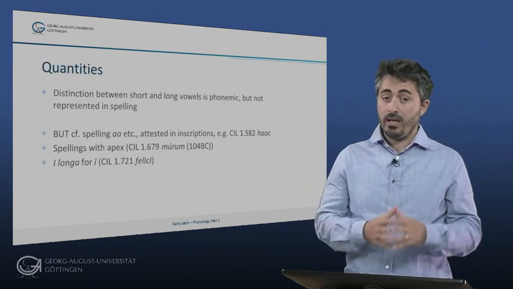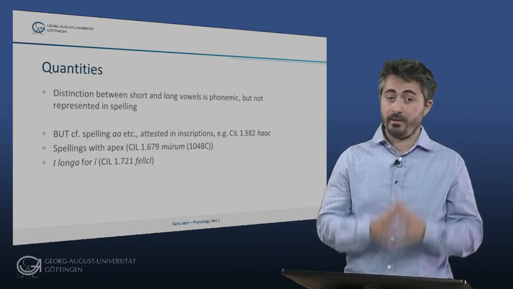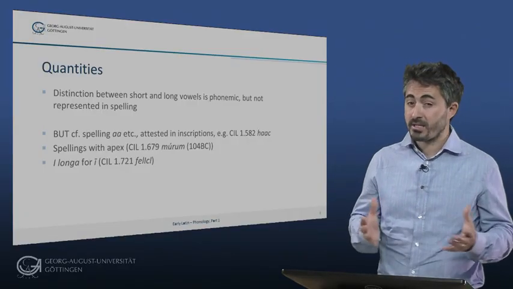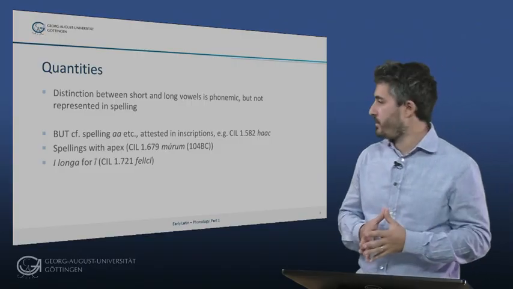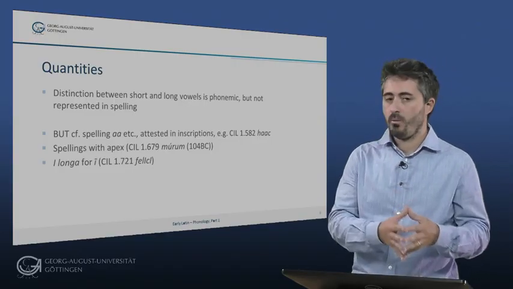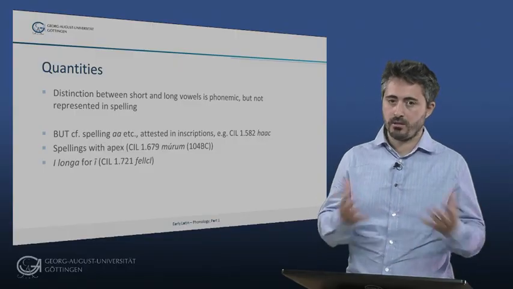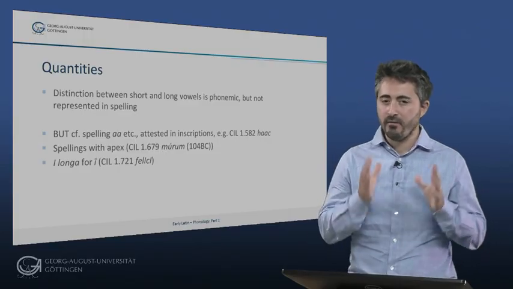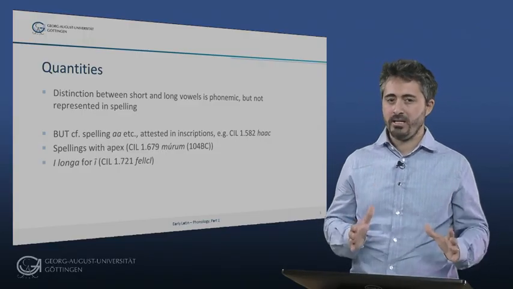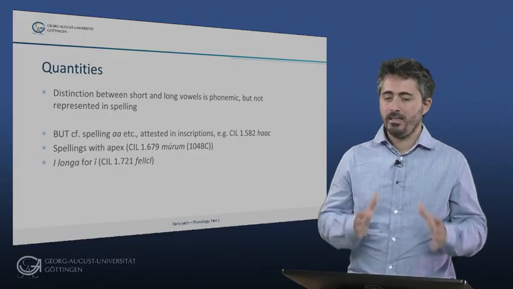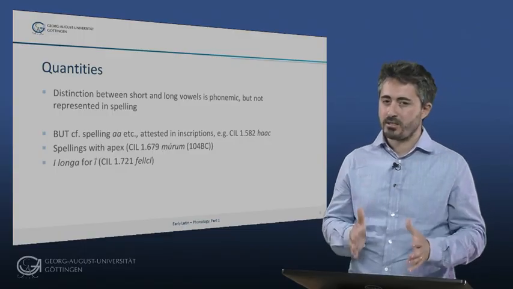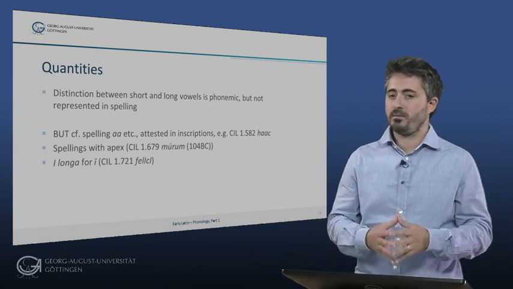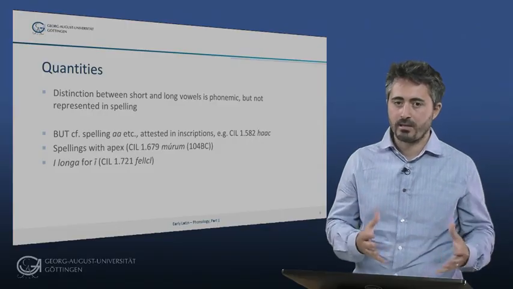The distinction between long and short vowels had an important phonemic value, but was not normally represented in the spelling. Although in early Latin sources we do find some experiments in this sense, to do with the vowels what early Latin did eventually with consonants. The most important of these experiments consist in the spelling of long vowels, and A especially, as geminated vowels. This is a practice which is attested in some inscriptions dating especially to the second half of the 2nd century BC. It is even attributed to a literary author, the poet Accius.